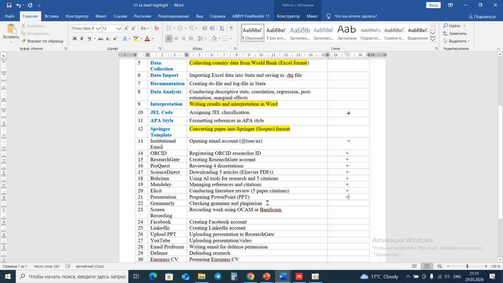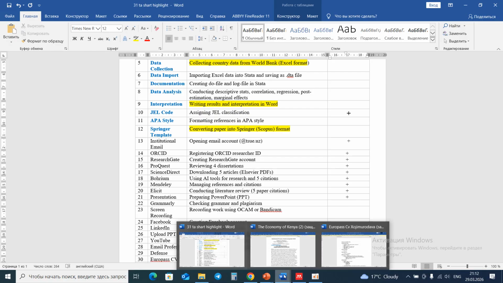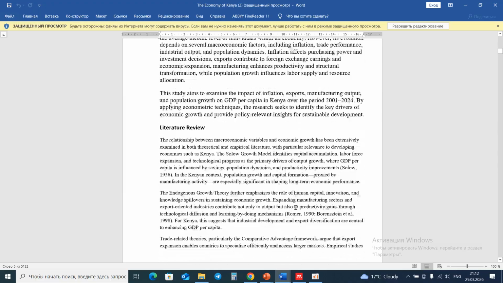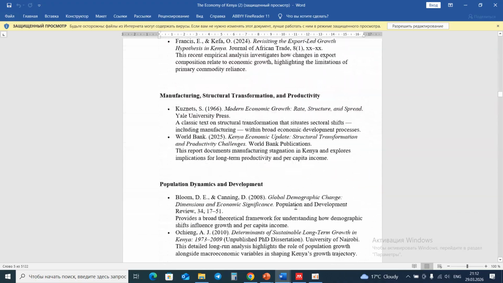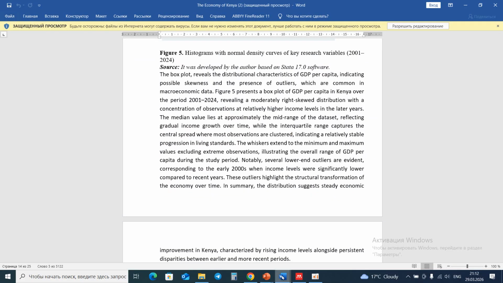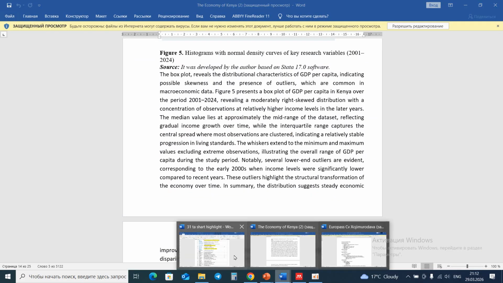Grammarly, this is a site where we have to check whether we have any grammar mistakes in words here for this one. And I have already checked it before submitting. So I have already done it.